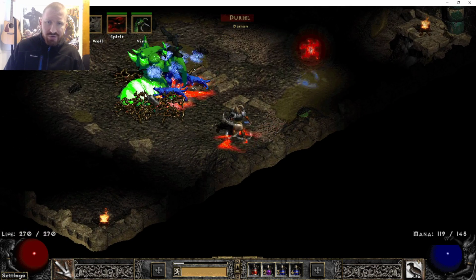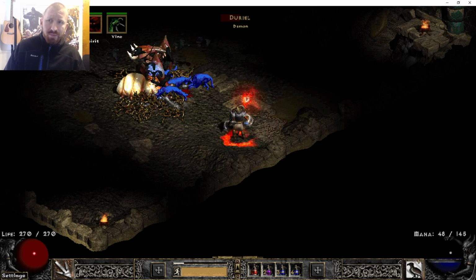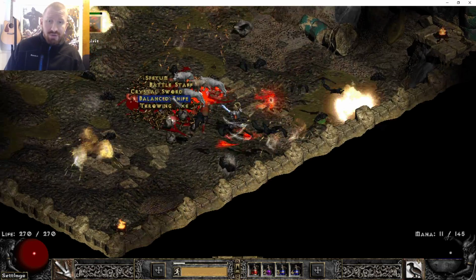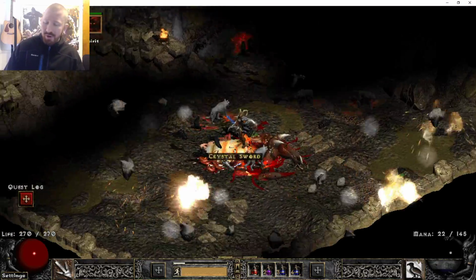And I have 1 point in Cyclone Armor. Yeah, they're going to beat the shit out of him. My Merc died. My Dire Wolves are still alive. Now they're going to be the ones taking the hits now. And he's dead. Alright, this is going much better now.